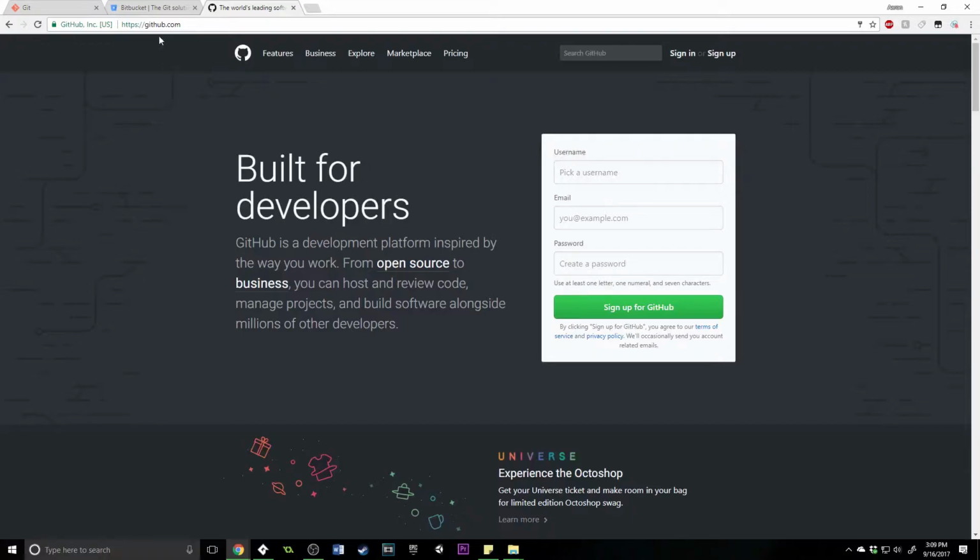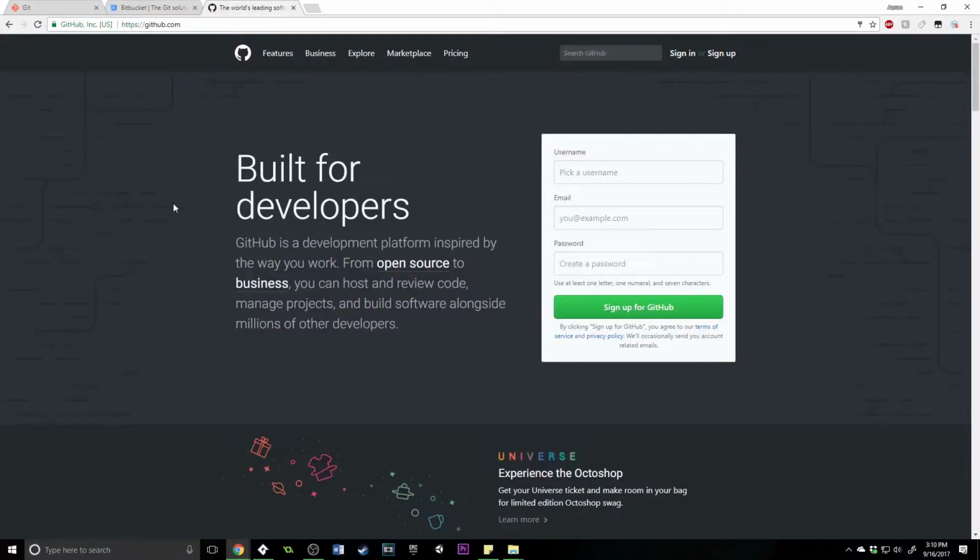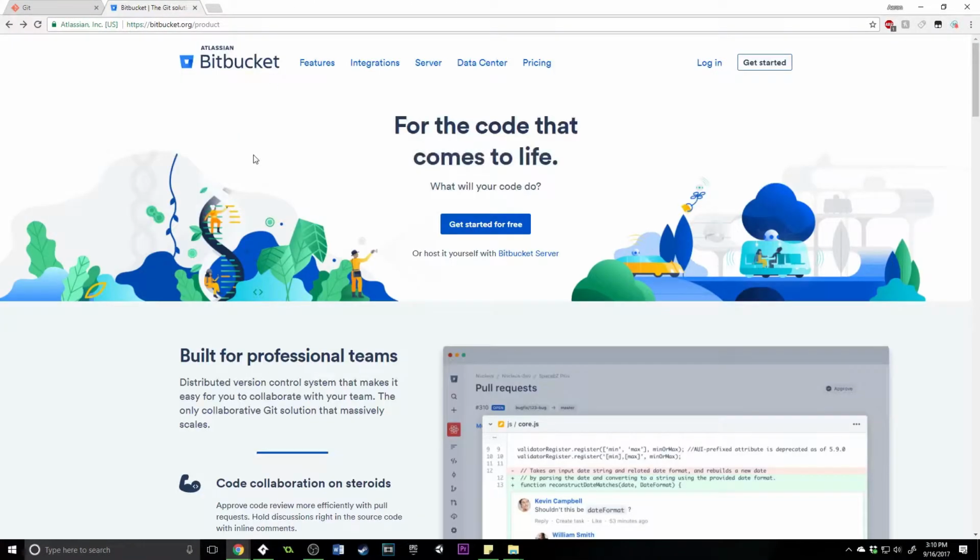Personally, I'm going to stick with Bitbucket as it has private repositories, and a repository is simply the place that you're actually putting your code, your project. It has private repositories for free. GitHub does not, which means that it is off the table for me, as I am storing personal projects and game projects that I don't want other people to access.